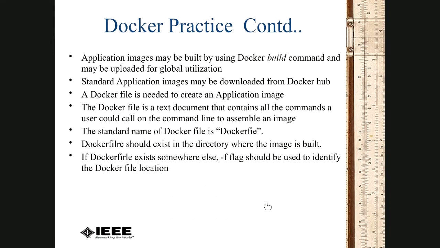In order to make an image, we must use the Docker build command. A Docker build command will need an application. For example, a very simple application: suppose you have a Python program, or a HTML file that you want to run, and you want to make a container holding the HTML. Inside the container you should have a web server. That is the way it works.